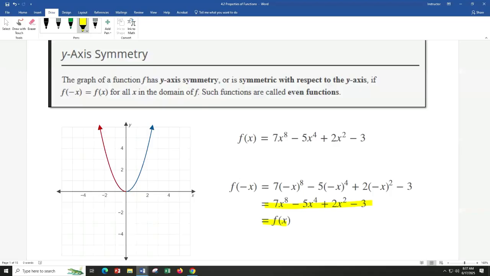When they match, you have an even function. But you know what's beautiful if you understand 3-4? Can we know that this is a parabola? Well, a parabola says this. Doesn't that just show you that it's an even function because it has y-axis symmetry? It's already there. It's already built in for you.